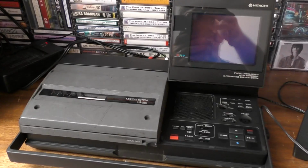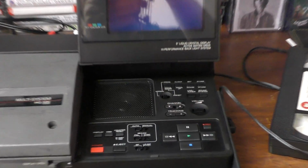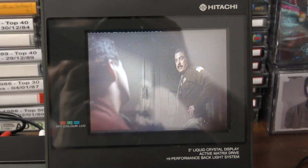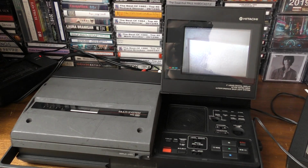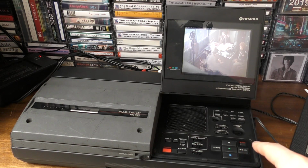Now, I've got this Blu-ray player here playing a DVD already. So what I'm going to do is go to my inputs, and I'm going to select line. It's coming in on the line, and yeah, we have an input which looks pretty bad actually like this. Just bear with me. There we go. Got a picture now. Why is it jumping? It's jumping because of Macrovision. That's why. Because this comes from 1990, and the DVD has a Macrovision output, but that's not the purpose. It doesn't matter. We're not trying to do a perfect copy, because pirating is bad. Just remember that. But all I'm going to do is press the record button.